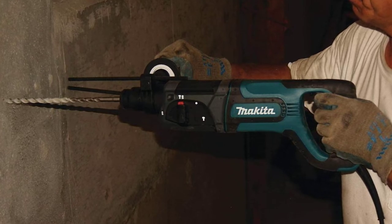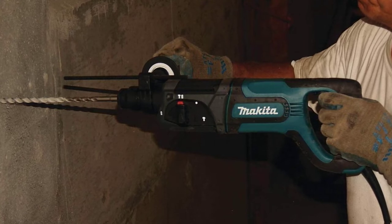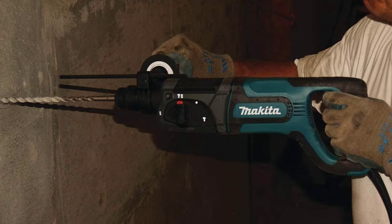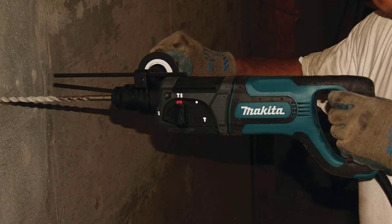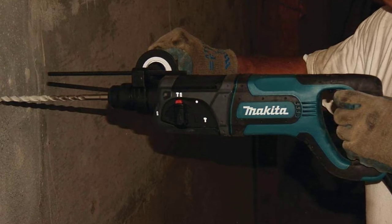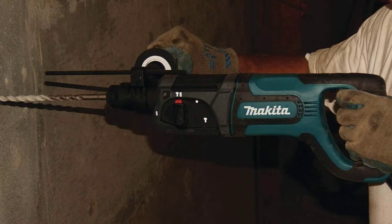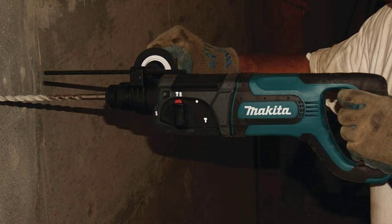What makes the Makita HM12-14CX a darling demolition hammer for first-time buyers is the complimentary SDS Plus Rotary Hammer included. When it just makes your construction job easier, you cannot even complain. No doubt we had to adjudge it as the best demolition hammer out of the lot — it is the best deal you can get if you need a superior demolition hammer without compromising on quality for a lower cost.